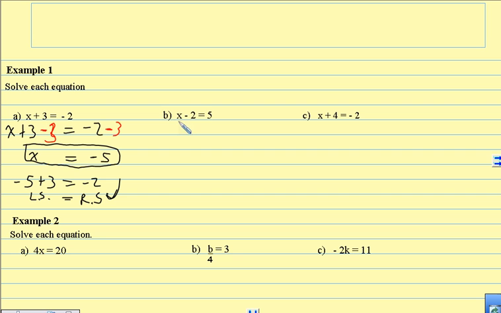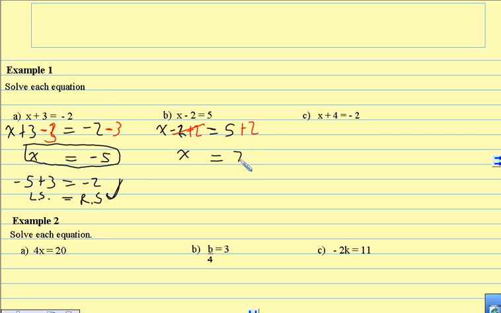In example B, it's saying x minus 2, and the result is 5. Once again, I write it out, x minus 2, leave some space because I know I'm going to have to put some stuff in, equals 5. I say to myself, x, I take away 2, and my result is 5. So in solving for this, I should add 2, and add 2 here. You see how minus 2 and plus 2 cancel out and leave me with x on the left, equals whatever 5 plus 2 is.